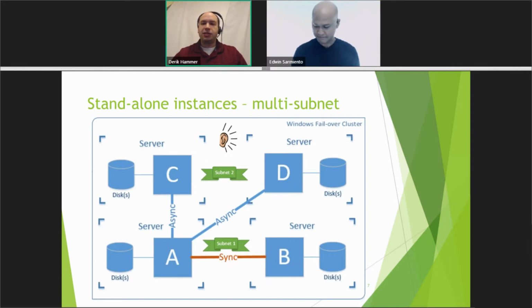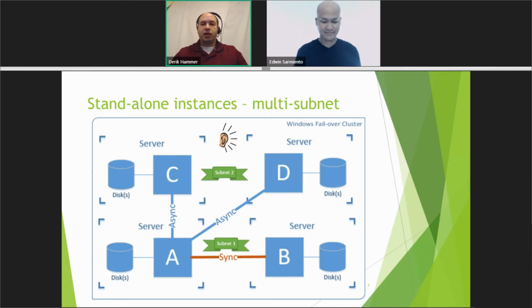The ear is meant to represent the listener. I didn't put it in any specific spot in this diagram because the listener itself flows with the primary. The listener is actually, in this example, a Windows cluster resource that is effectively a virtual network name that has n number of IP addresses with only one of them online at any given time. This is important because the listener is going to follow the primary. And whenever you connect to this singular virtual network name, you'll be able to get a different IP address if you were to fail over from, let's say, replica A to replica C.